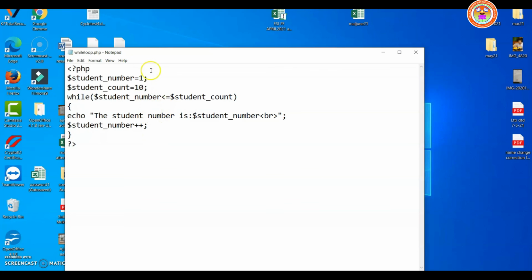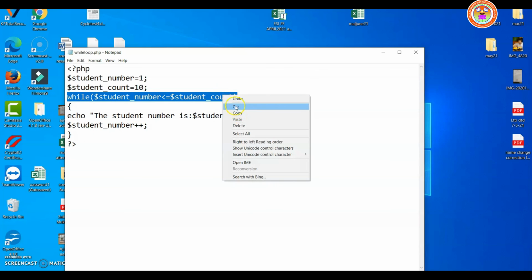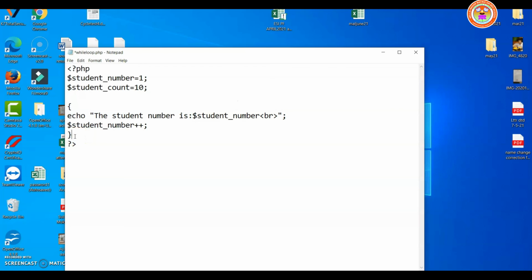Already the XAMPP server is in status ready, running only. So the same coding I have opened, but the condition will be given here. This statement alone you have to cut and copy, paste here. I am pasting here, but what should be given here? Do the same set of statements, then finally you can check the condition, or else you can place it here.